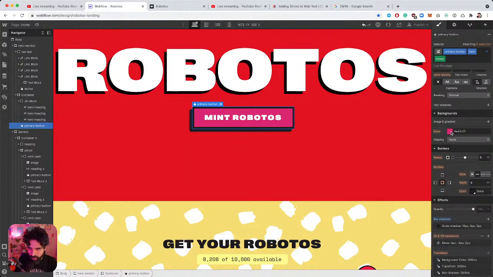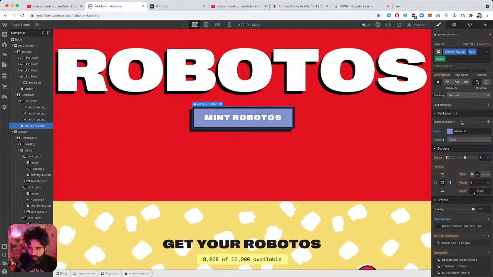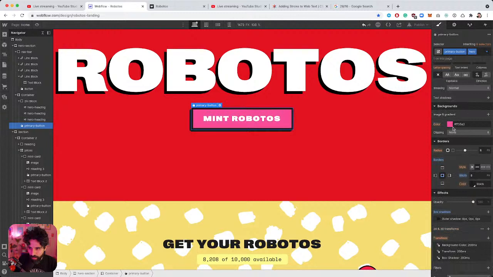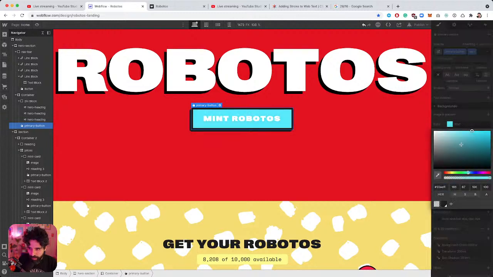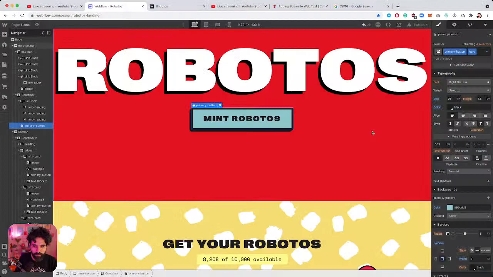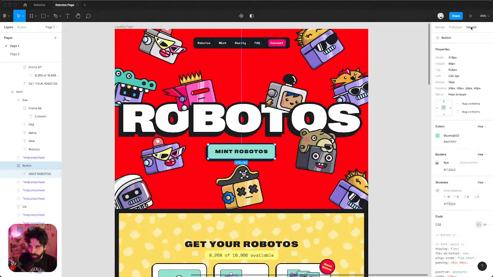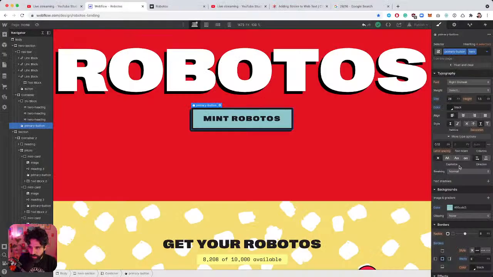And the color of this changed to something else. It was like a blue, like around there. And then on normal, it was like a teal. Let's just pick a color. Yeah, around there, a light teal, and the text was black. Well, not exactly that color. Almost there. There you go.